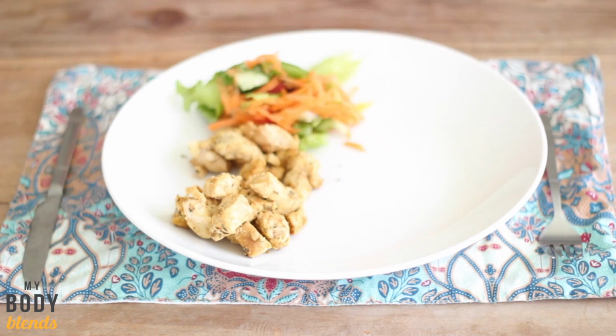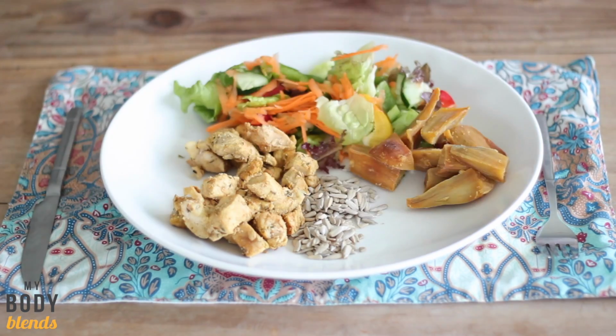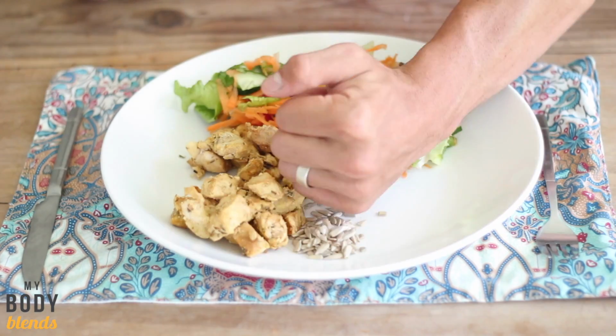And one of the reasons this is so powerful to get started is it starts controlling the powerful storage hormone insulin. So this is the main hormone that regulates blood sugar levels and fat storage. Insulin is what promotes lipogenesis, which is fat storage, and inhibits lipolysis, which is the fat burning process. Now, with a lower carb approach, it's been shown to lose 2 to 3 times more weight compared to the traditional low fat diet, and I'll include the links to those studies as well below.